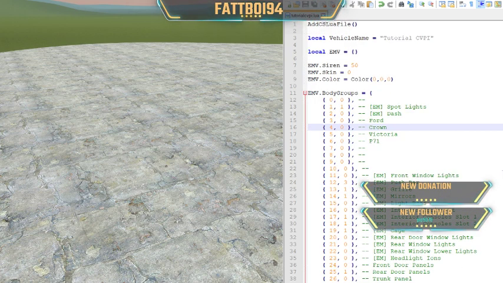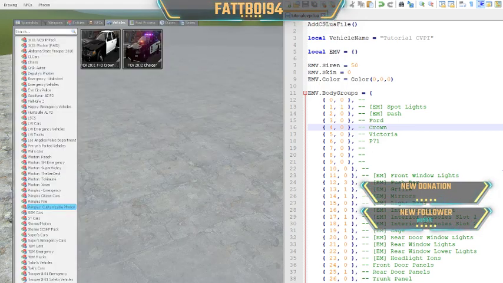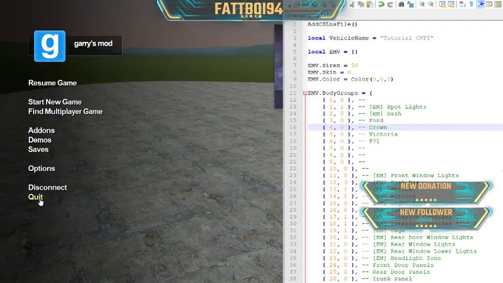And now you have a photon vehicle that you just created in Garry's Mod. But wait, you go back to Garry's Mod and try to pull up that car now. That car's nowhere. You see that file is nowhere beyond Photon Fat Boy. It's not even here. That's because each time you create a photon vehicle, you have to restart Garry's Mod. So you just restart Garry's Mod.